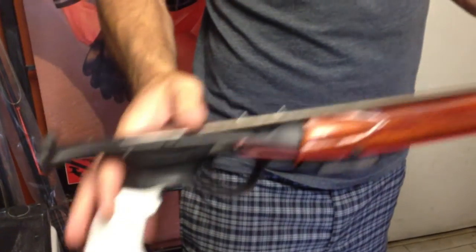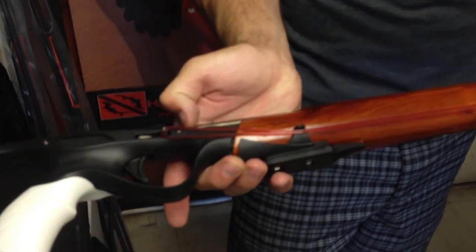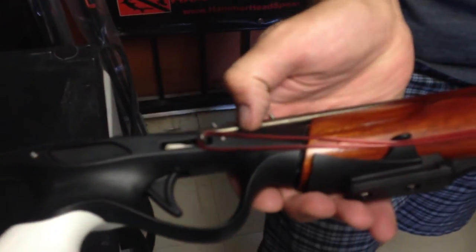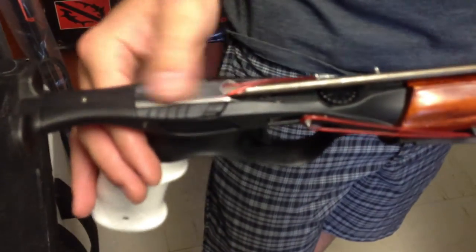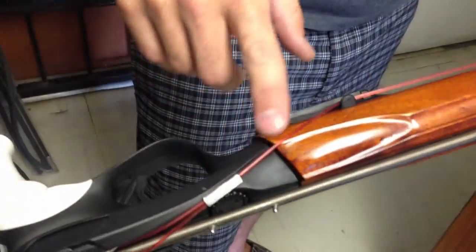Same safety system, same trigger sensitivity, where you can adjust the trigger pull to a light or heavy pull. Side line release, which is always nice. Stainless steel mechanism housing. And then you'll notice it has the mono — you can actually run it underneath these slots here, so when you pull the bands back, it doesn't get in the way.